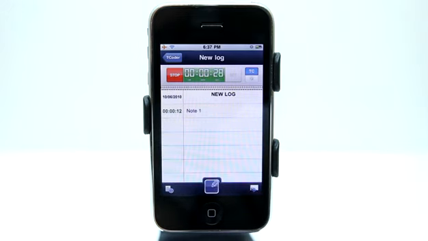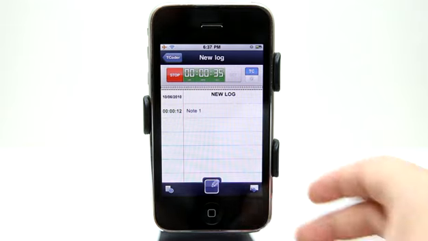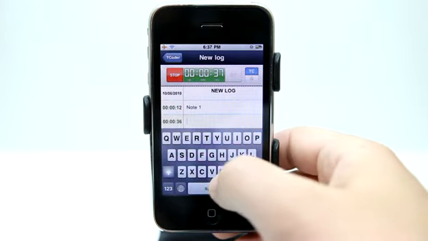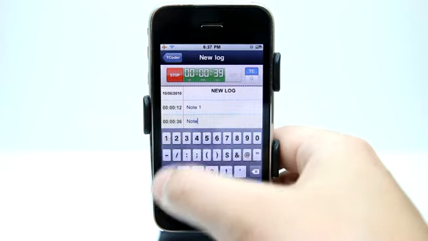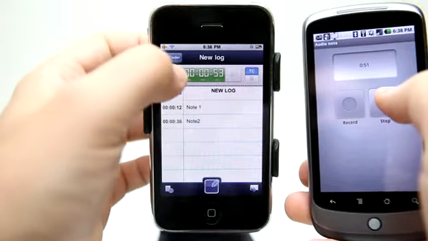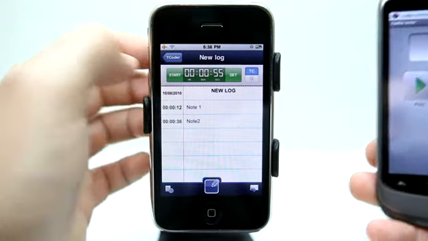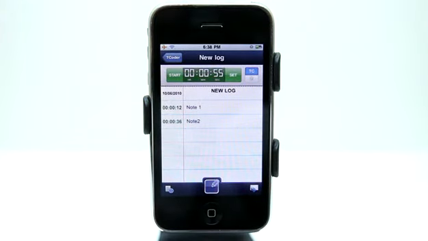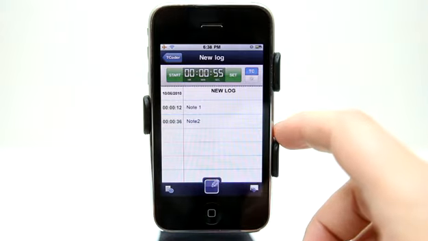And I'm listening to the talk or the message or whatever it is that's going on, and then another good point that I want to take notes on comes up, so I'll go ahead and hit another one and put in another message, so note 2 perhaps, and it just keeps going and keeps going. And we would continue to do this until our message is done, and when we were done, we would hit stop on our recording device and our timecode app here, and then we have our complete note.